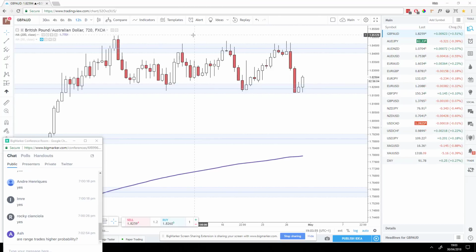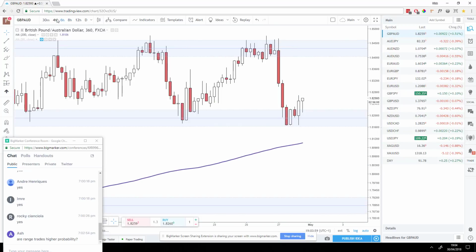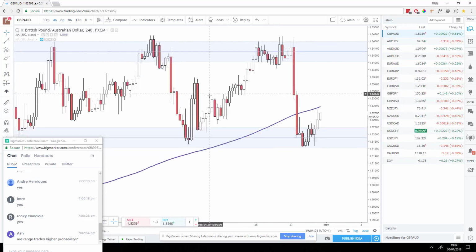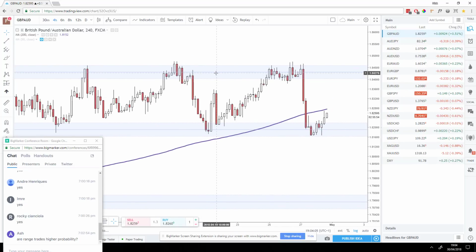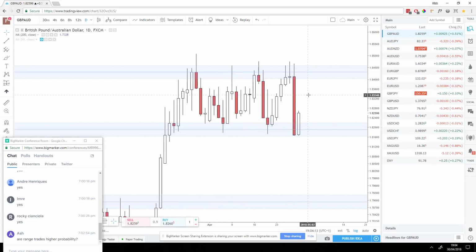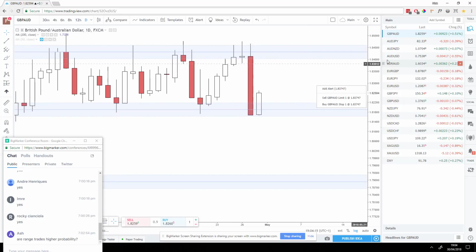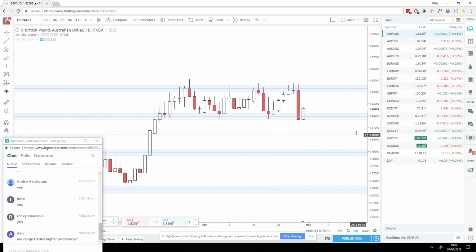You're just looking for reversals from the top and the bottom of the range. It's really not that difficult. It's nothing exciting or nothing amazingly difficult about it. And they are high probability. They're very high chance of working out. You can see several here, just depending on the time frame on GBP AUD, there were quite a few to enter. And as I said, even one right now where you would be in, which looks to be headed to the top of the range. They don't always work out.